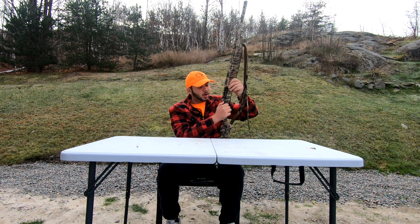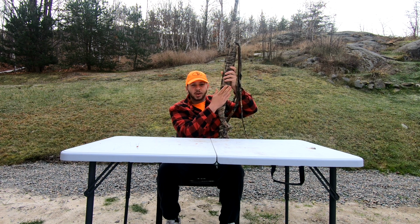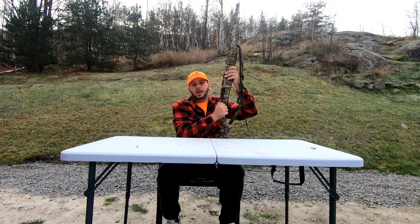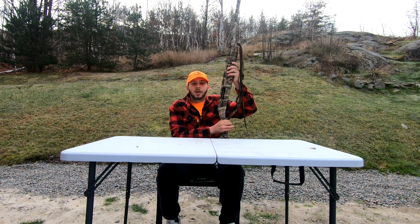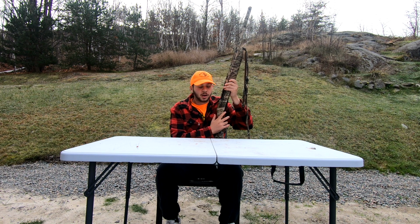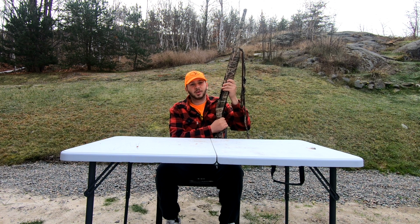The Winchester SX4 has a larger charging handle and a bolt release button. This allows you to use this gun in cold weather, easily press that button, no issue. The receiver is an aluminum alloy receiver with a steel barrel. It comes with the sling swivels, and it has a wider trigger guard, allowing you to slip your fingers in with thick gloves. Makes it good for hunting in that cold weather, which I'm really accustomed to here in Northern Ontario, so it really helps out.